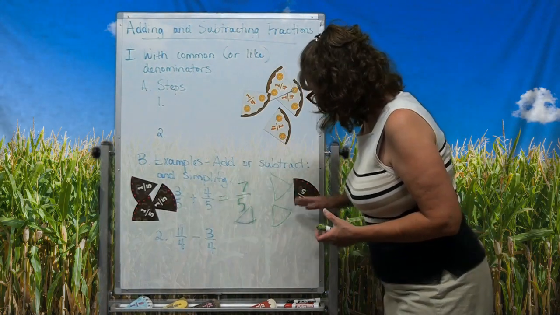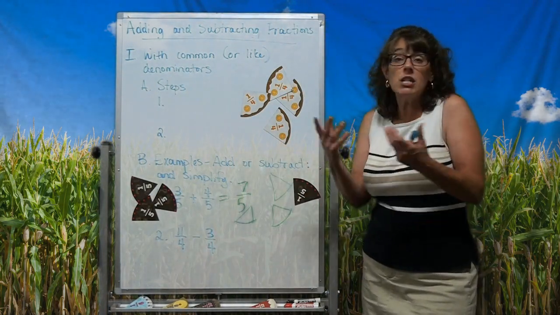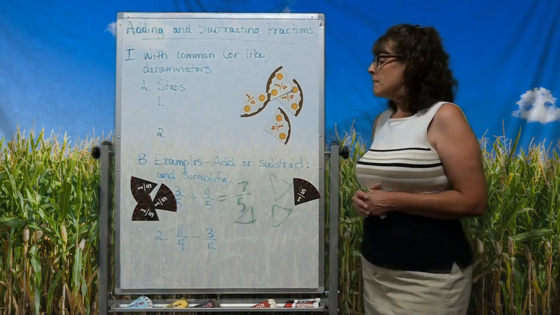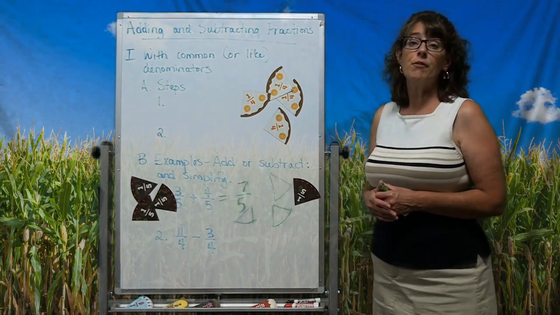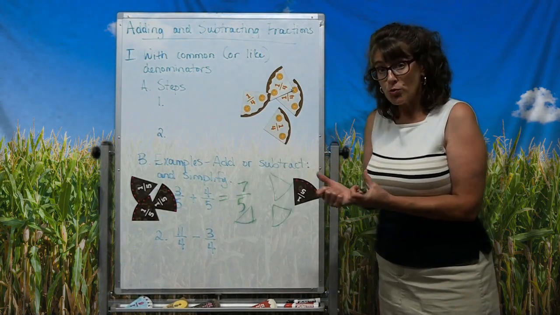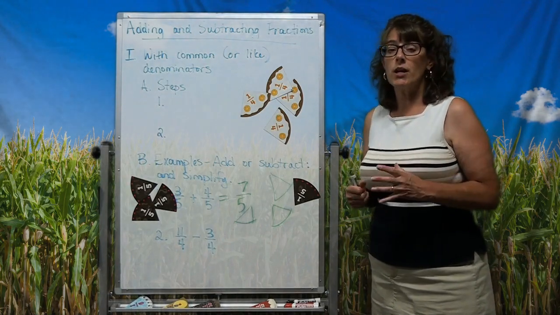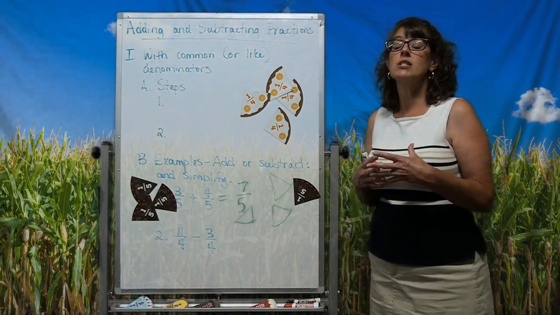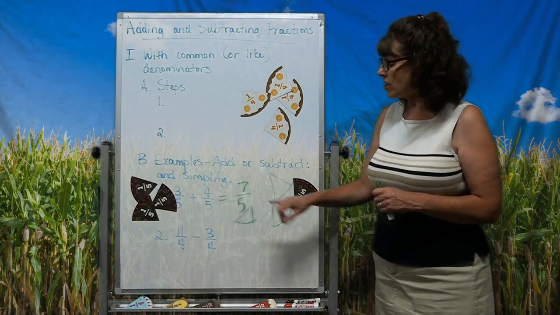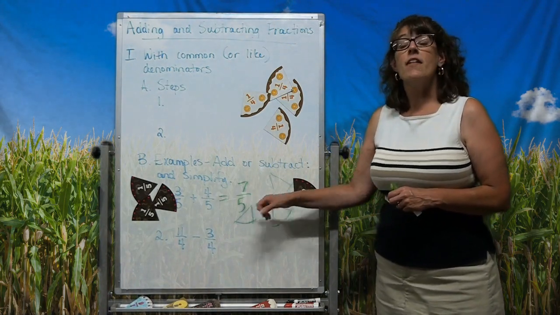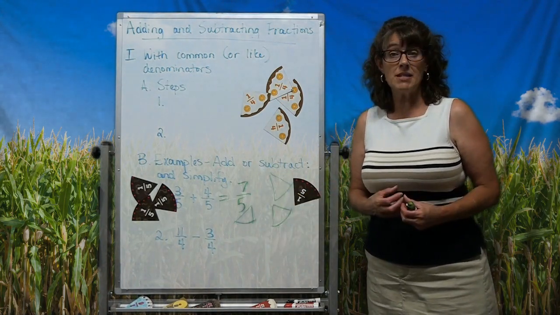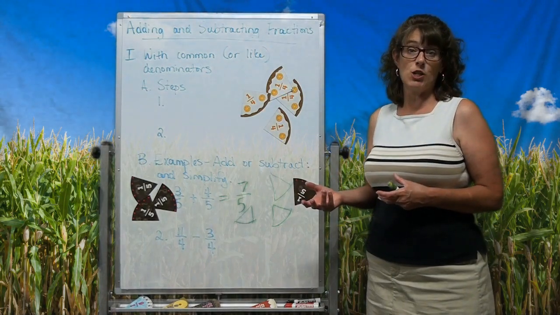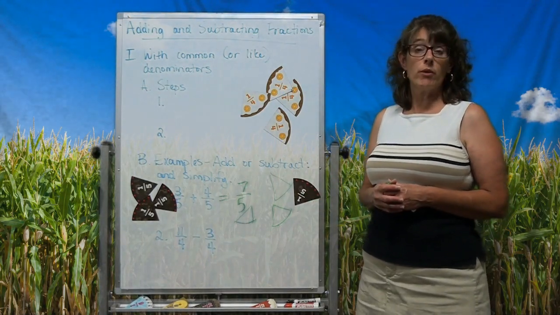And if the type of slice is the same all the way through, then I'm just going to keep the type of slice. Now remember, it does say that I'm going to simplify, so I want to shrink it now. Remember, not really shrink it. I'm not changing the size of it. I'm just simply going to make sure that that numerator and that denominator, that there are no numbers that are common to them that I can divide into each one of them. That was the idea of the equivalent fraction.